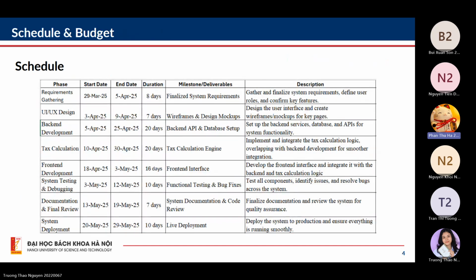Lastly, we would like to talk about our schedule and budget. For schedule, we make a detailed plan for each development phase. Currently, our team is concentrating on the tax calculation and front-end development, as you can see in detail in the table.